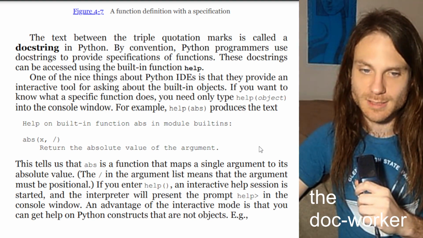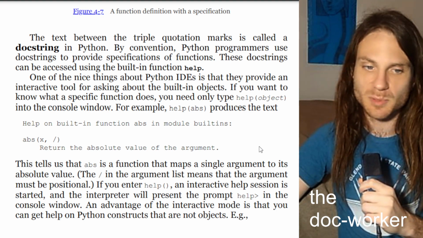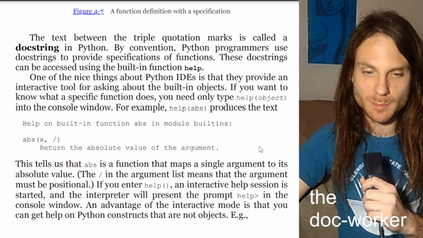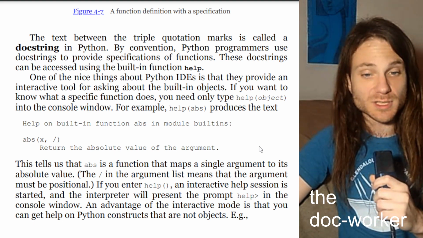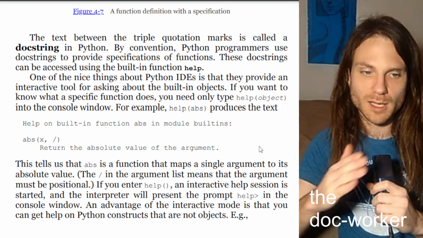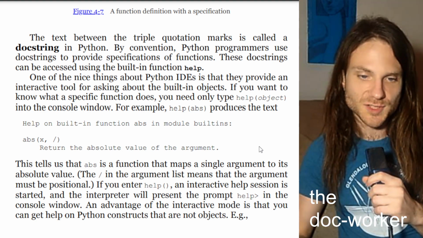One of the nice things about Python IDEs is that they provide an interactive tool for asking about the built-in objects. If you want to know what a specific function does, you need only type help(object) into the console window.